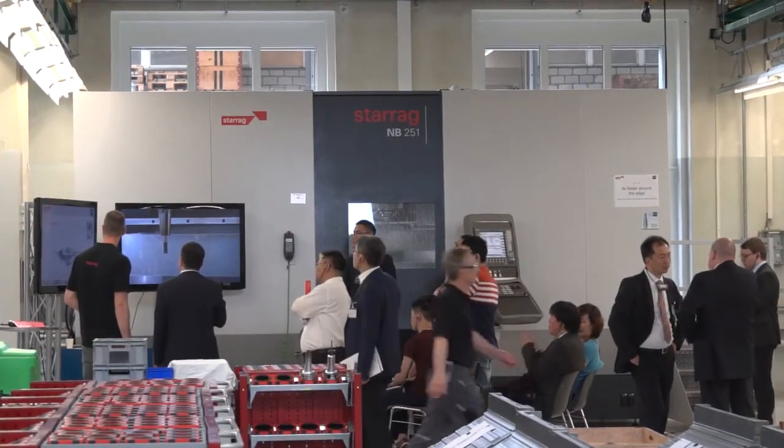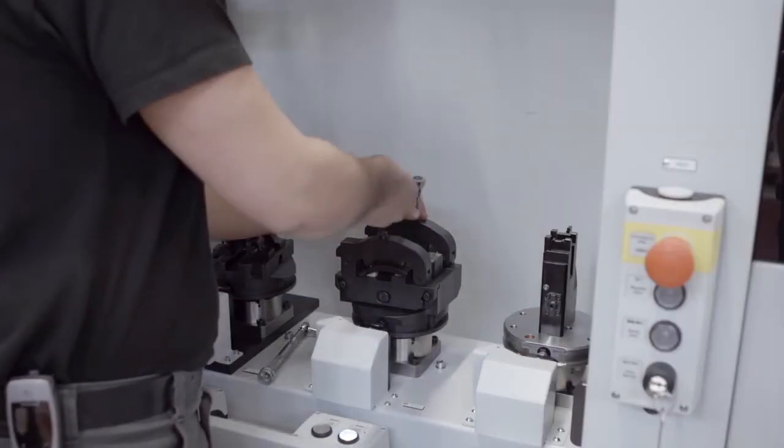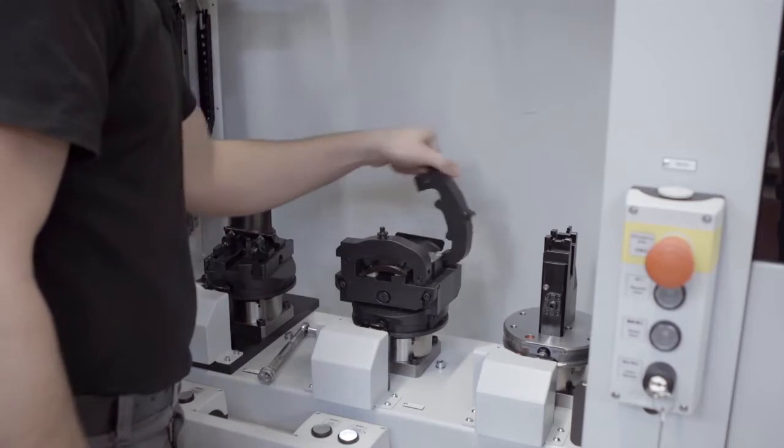Of course, you can show videos and presentations, but making parts is really the real deal. It's showing what it's all about, and people get a much better feeling for what's possible today if you do that. You're making a machine based on the customer's needs and obviously these machines are for specific customers.